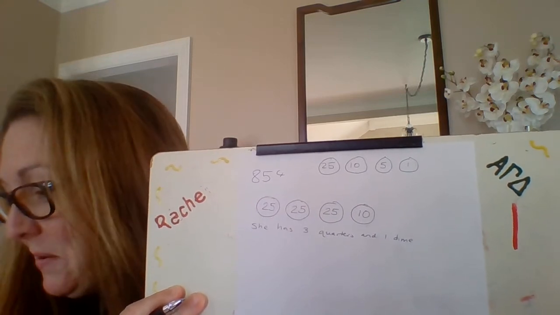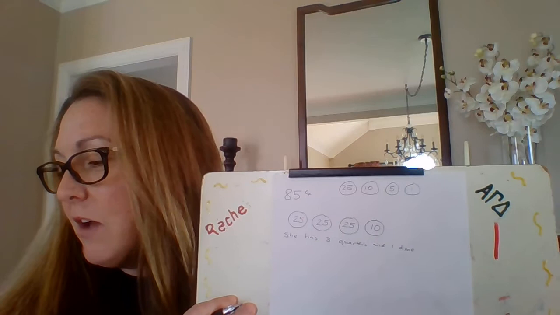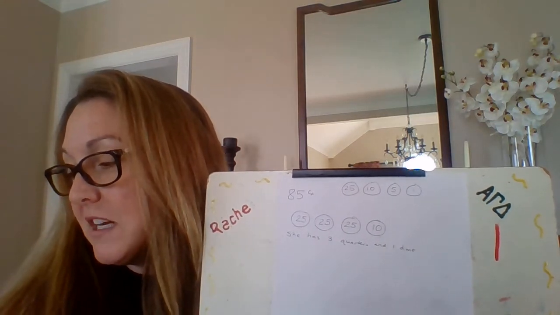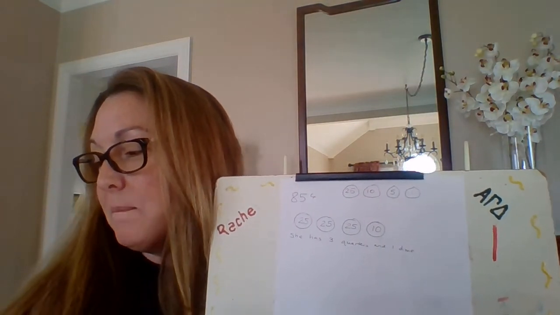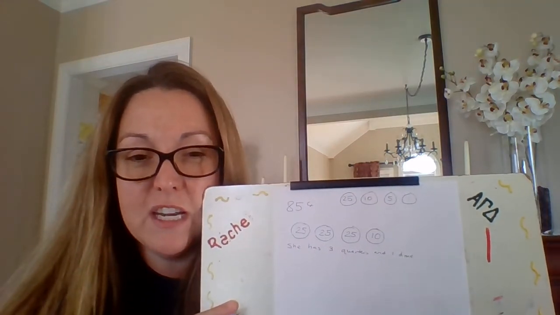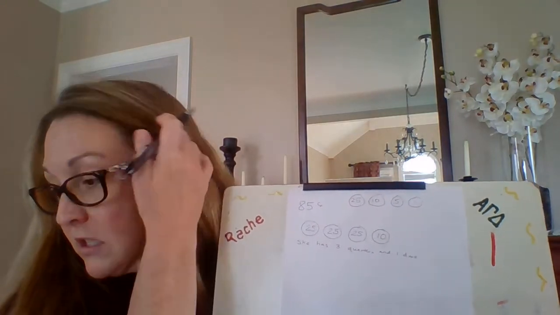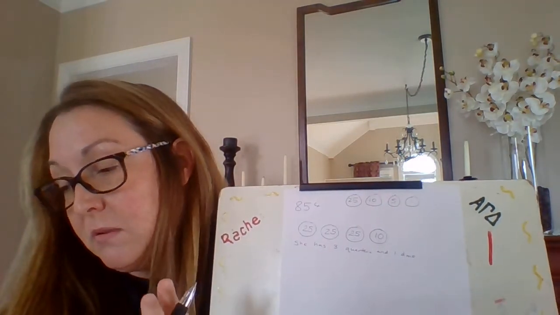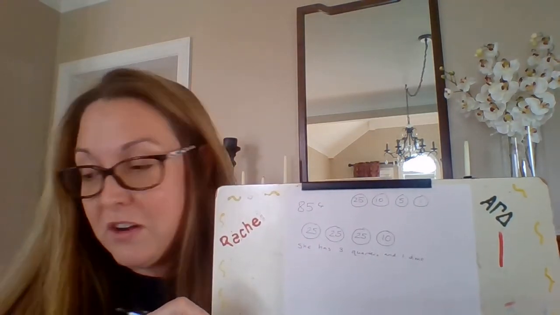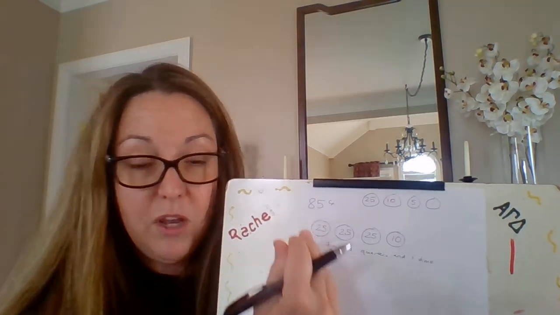Sorry. Okay, now the second part of this question is asking, how much more money will Tracy need if she wants to buy a bouncy ball for $1? How much more money is she going to need? She wants to have $1 and she only has 85 cents. So today, what we're going to be doing is we're going to be using the arrow method. We're going to be using the arrow method the whole day to try to count up.